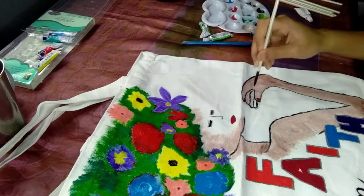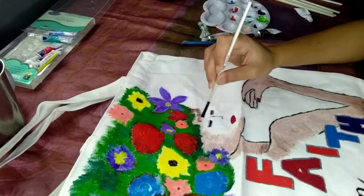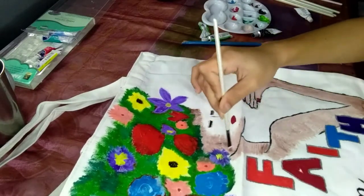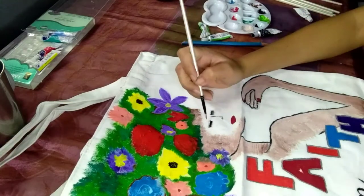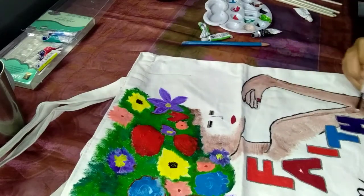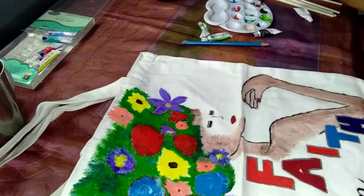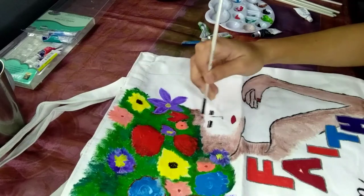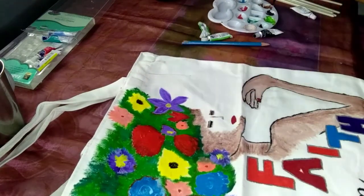So I made a sketch of a woman. Then it's a mystery on what will I put. It's just a woman. Then I looked around me and saw a tree. Trees symbolize life, full of colors, vibrant, and love. That's when the idea popped into my mind, and I gathered my thoughts together to create Grow in Faith, to create this painting on a canvas.